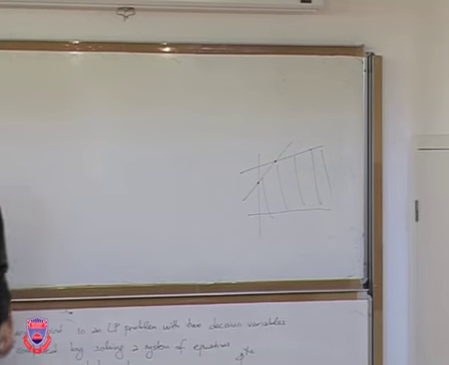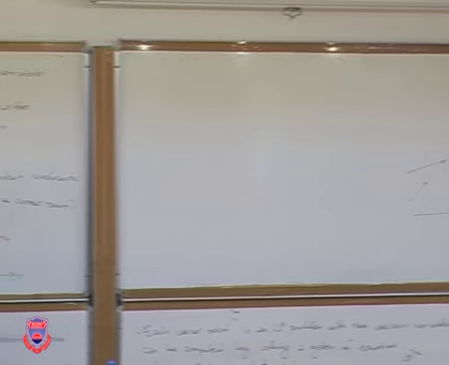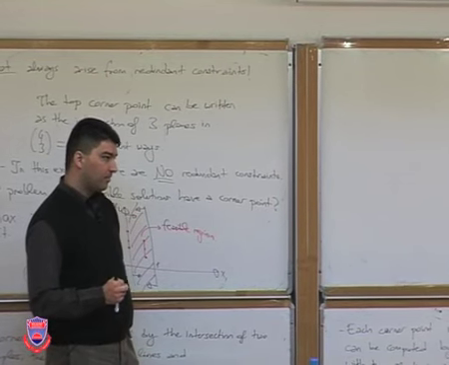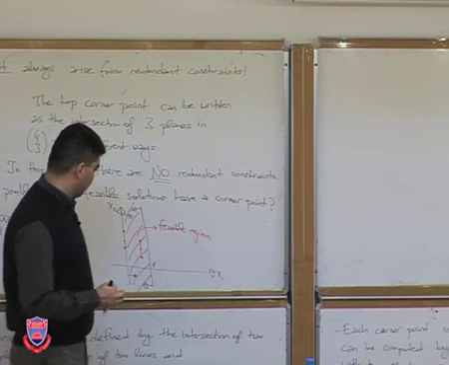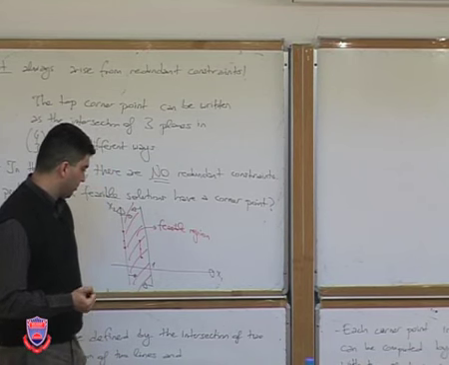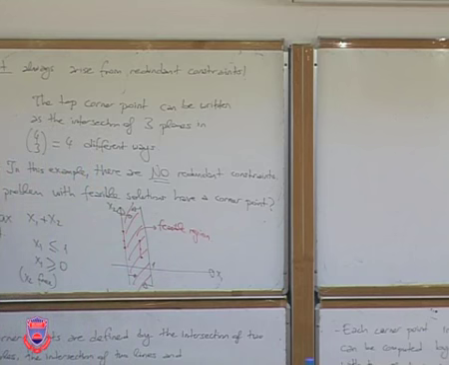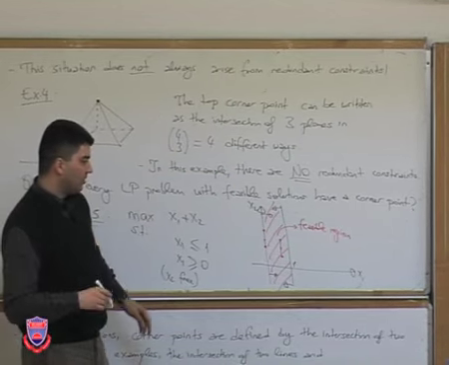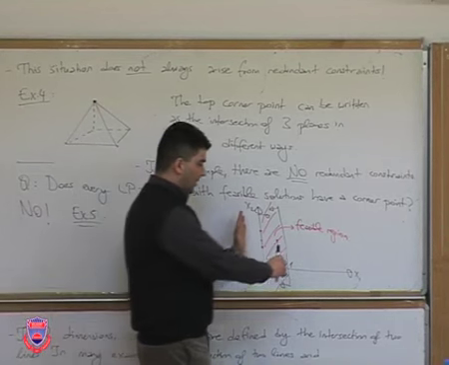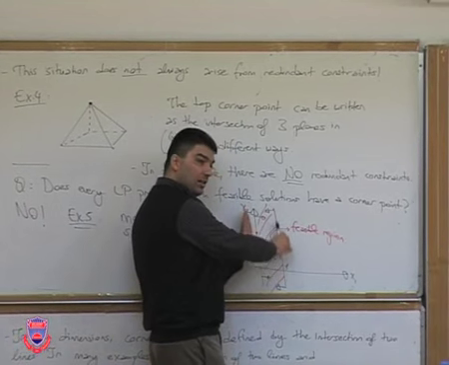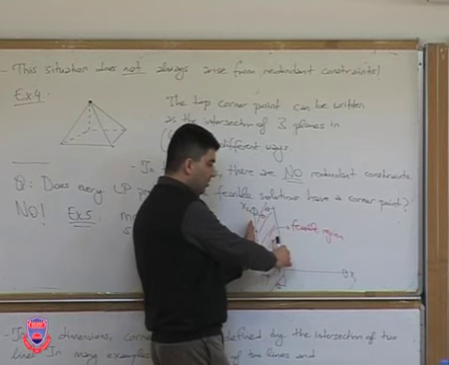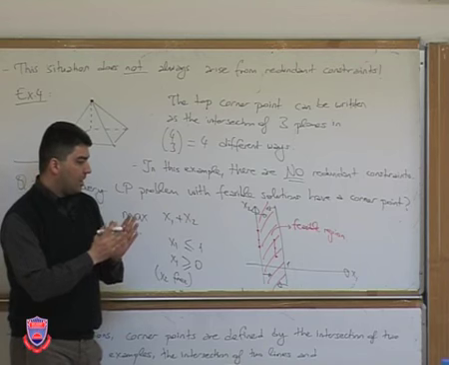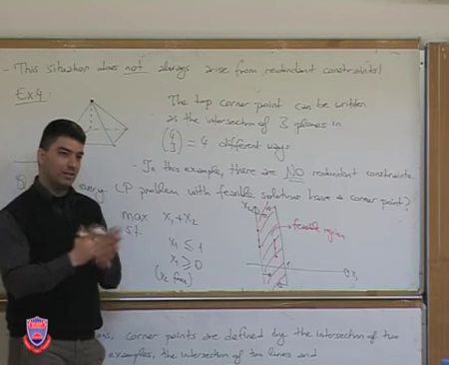So in this case, we have some common points for the constraints, but in the previous one, we didn't. You're getting close, but let me show you the right direction to think. In this case, we have these two constraints, and these two constraints are parallel, which means that they never intersect with one another. And in order to have a corner point, they should intersect, right?